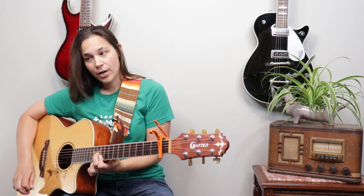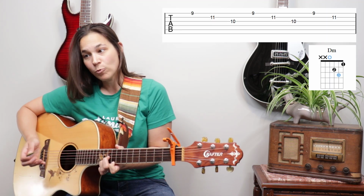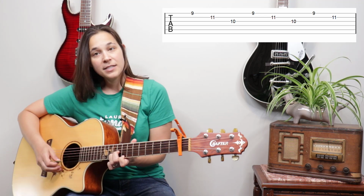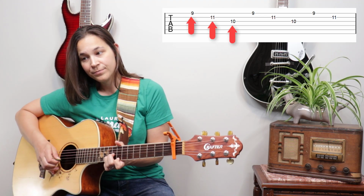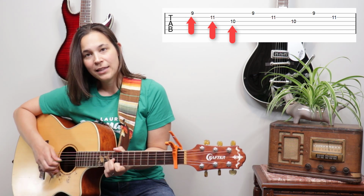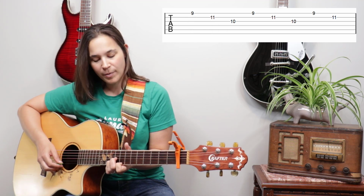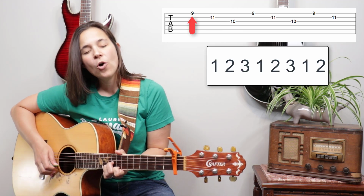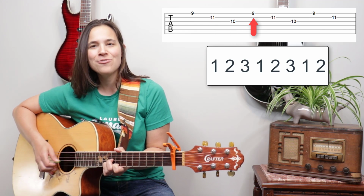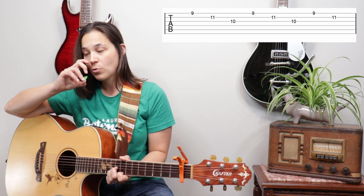The next chord is going to look kind of like a D minor chord. Well, it does look exactly like a D minor chord. It is a D minor chord on the bottom three strings. Okay. So we're playing this minor shape over the minor chord that is being strummed down there by someone else. And it's the same picking pattern, 1, 2, 3, 1, 2, 3, 1, 2. And we play that one for two measures. So that's going to get played through twice.